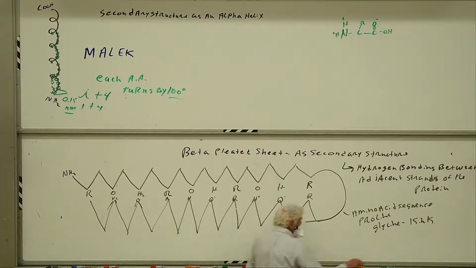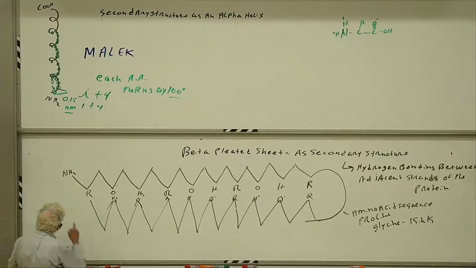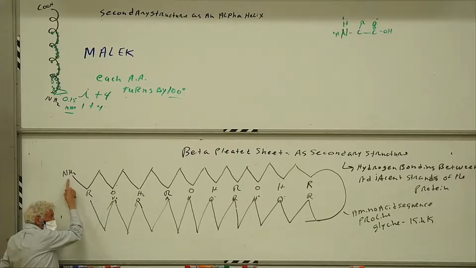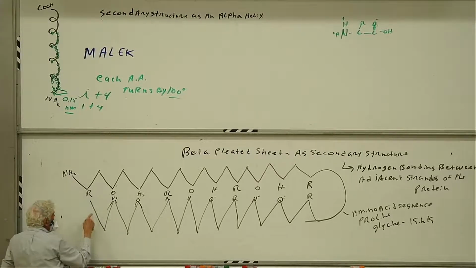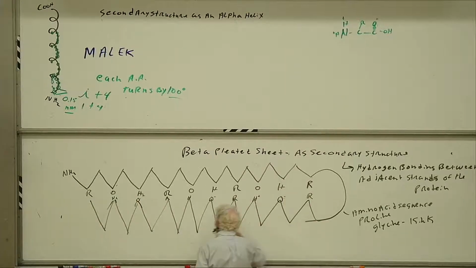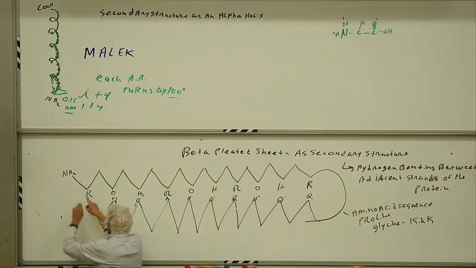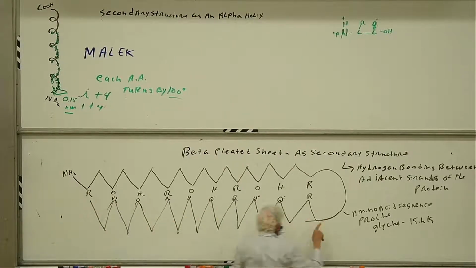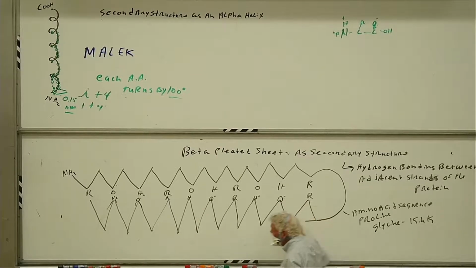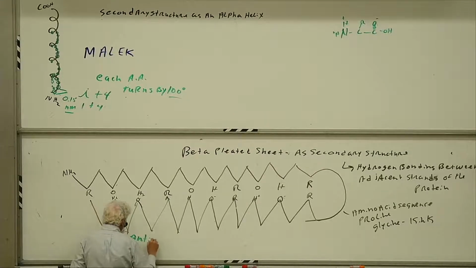There's some nomenclature in here, and I don't want to get too deep into it, but I think it's an important idea if you can see it. This is the amino end, or amino terminal, of the molecule. So now we're going amino terminal. If we go all the way around here, if this were the end, this would be the carboxy terminal, all right? So we're going amino to carboxy. And then we have amino to carboxy. This arrangement has a name. This arrangement is said to be anti-parallel.